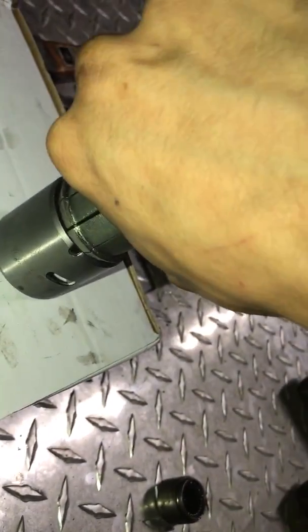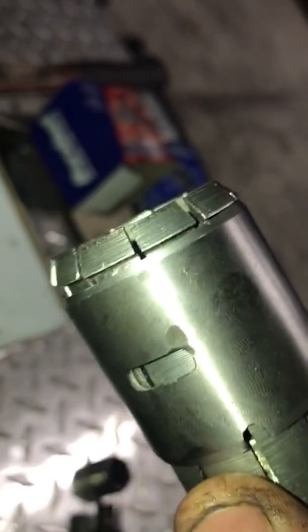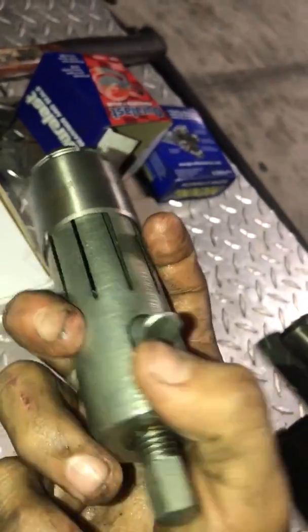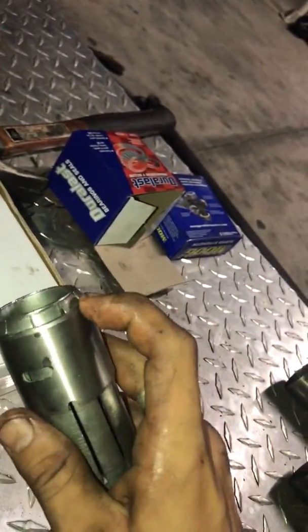Basically what this does is it goes in like this, and once you push it far enough, it's gonna pop out, and then it's gonna grab it with the teeth. It's gonna grab it, make sure it doesn't go anywhere. You push this up so the little flimsy things won't be that flimsy, and it could be sturdy.